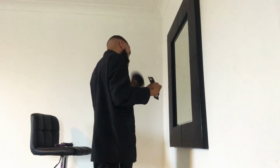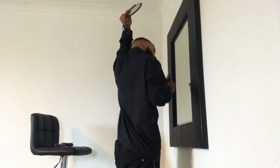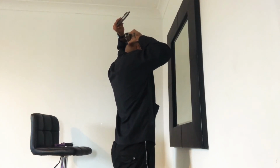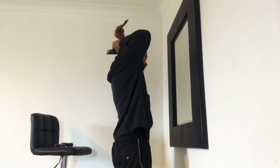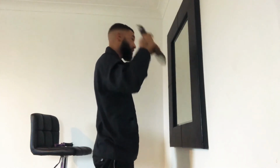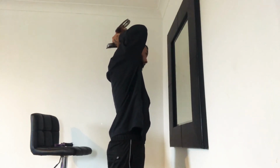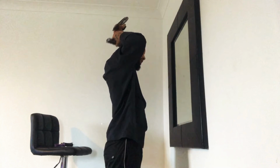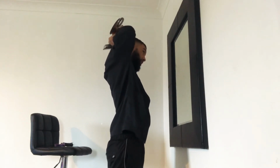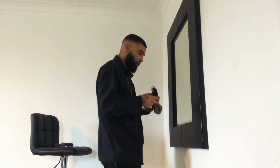So you want to keep that 2 centimeter guideline in your head, always keeping 2 centimeters between guidelines. Your skin and your 0.5 and your 1 and your 1.5 should all have like a 2 centimeter gap between them. And then what you do, you go back down and you adjust, right, at the end. So like here, even though I've finished here, later on I can go back and adjust.